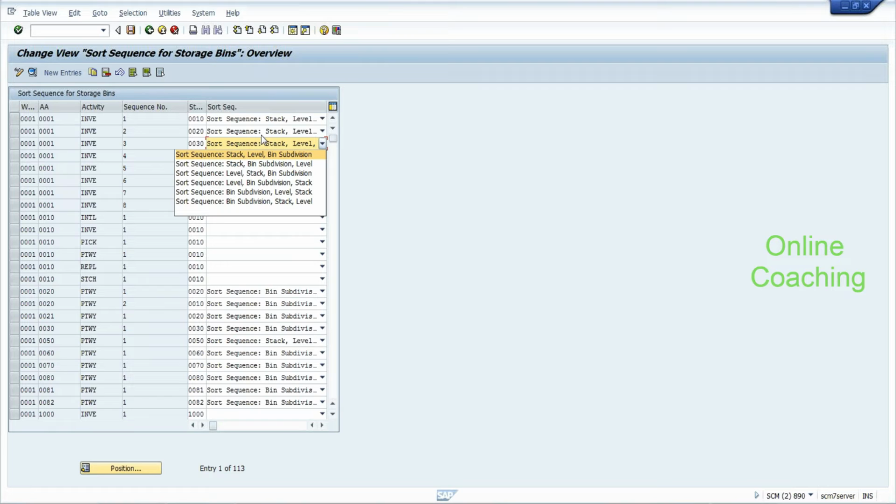But anyway, if you want your own bin always to be proposed based on customizing logic, in the warehouse task creation we have an exit. That warehouse task creation exit you can use and customize everything. Because when you create a warehouse task, it contains only source and destination, so the destination we can always control whatever way we want. So Srini, this is a one-time activity? Yeah, it's a one-time activity.